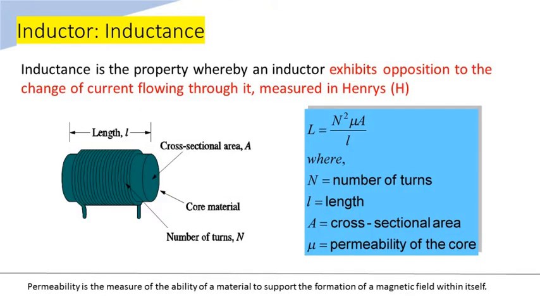Inductance is defined as the property that opposes the changes in current flowing through the conductor. For solenoid, as shown in this diagram, it depends on several factors, which include the number of turns, the length, the cross-sectional area, and also the permeability of the core. Permeability is analogous to conductivity. It is a measure of the influence of a material on the magnetic flux in the region it occupies.